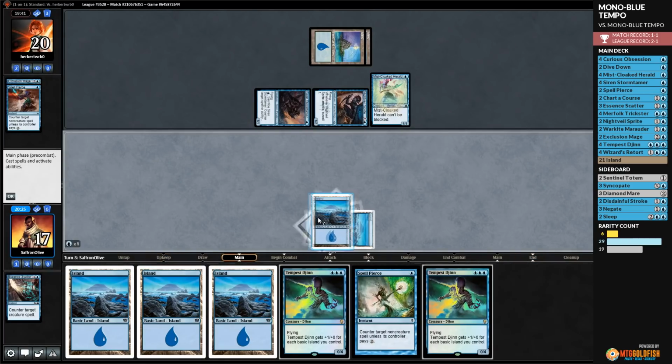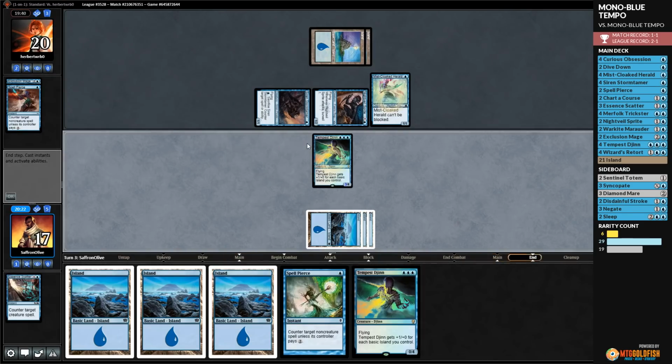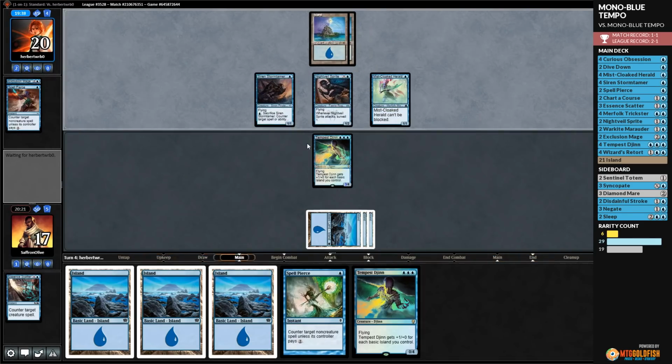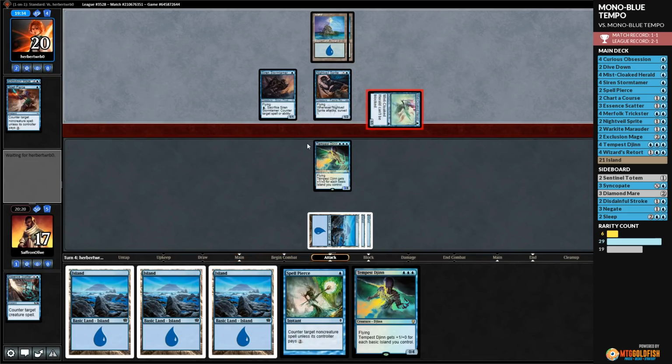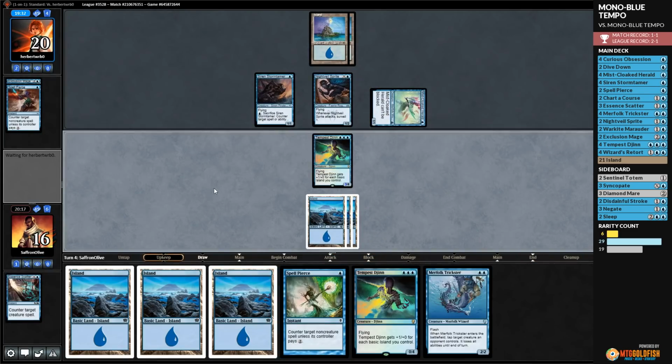Play an island, run out Tempest Shin. Hope our opponent is not holding a Curious Obsession. That would be bad. Opponent. No Curious Obsessions. Alright, no Curious Obsession. Gets in. That's fine. Opponent passes.